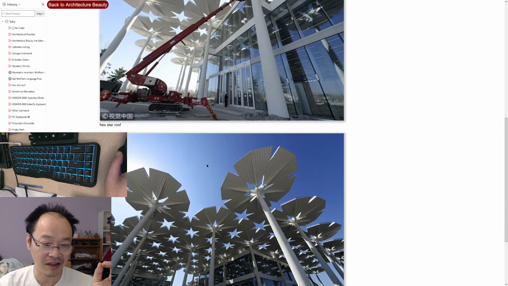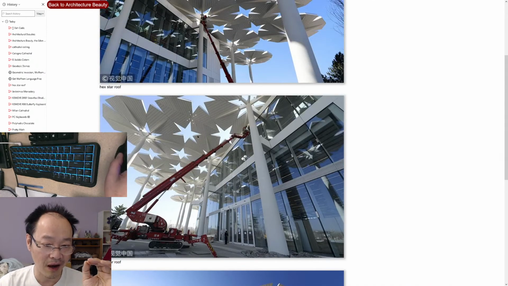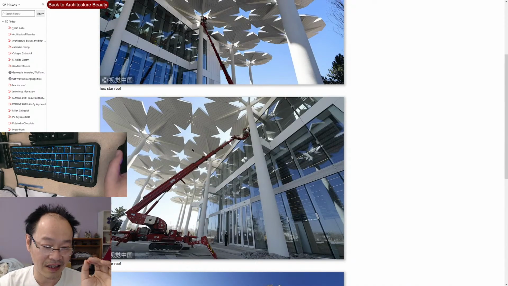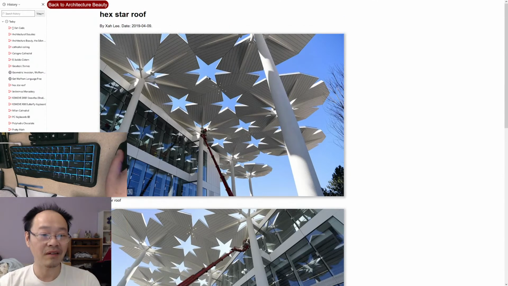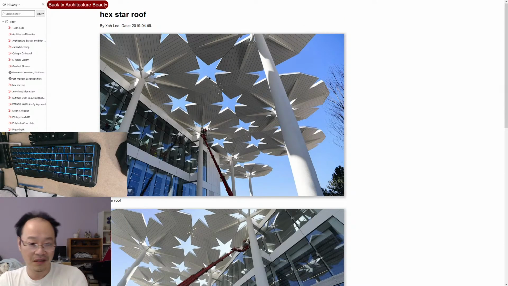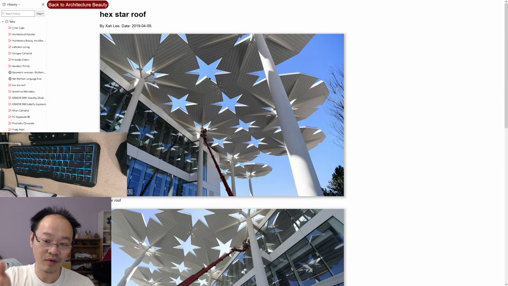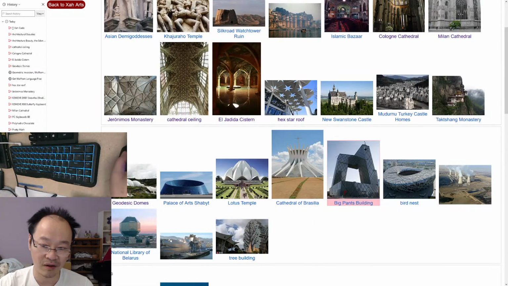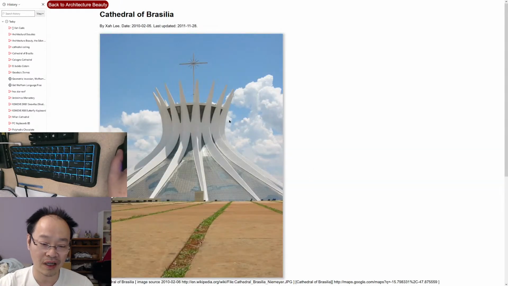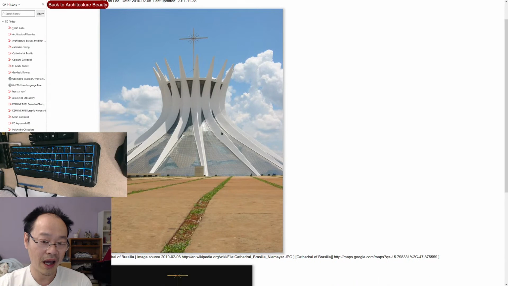However, they designed it so that it forms stars. Fantastic. So, how are you gonna do this? What made you think of things like this? What makes you think of this modern church? Hyperbolic. This one is called hyperbolic.